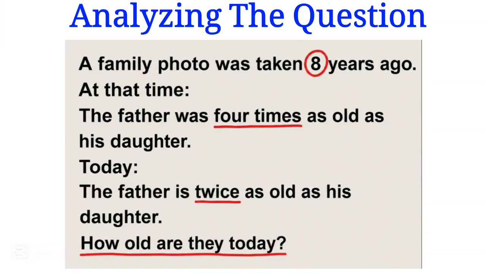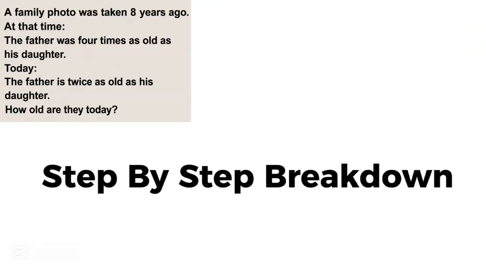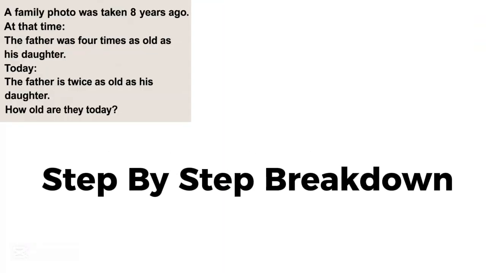Here's the question. A family photo was taken 8 years ago. At that time, the father was 4 times as old as his daughter. Today, the father is twice as old as his daughter. How old are they today? Don't worry if you're not sure where to begin. We'll solve it one small step at a time.